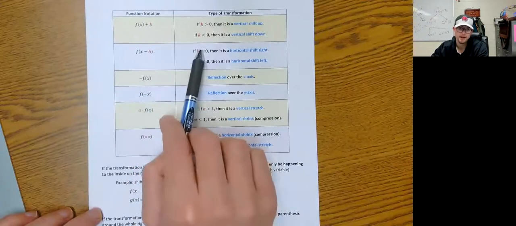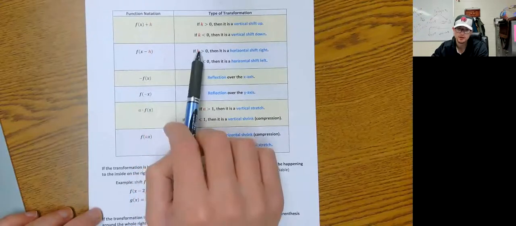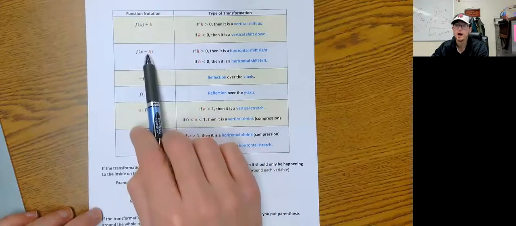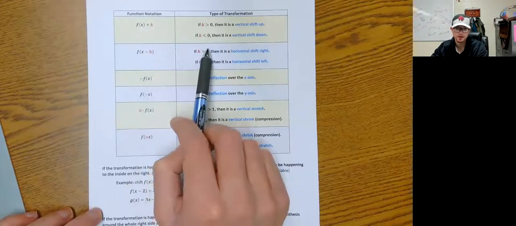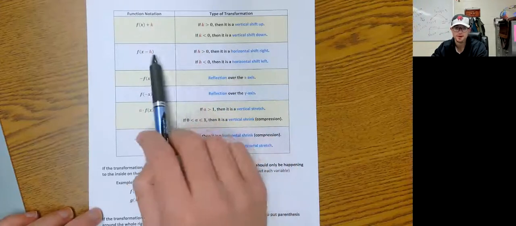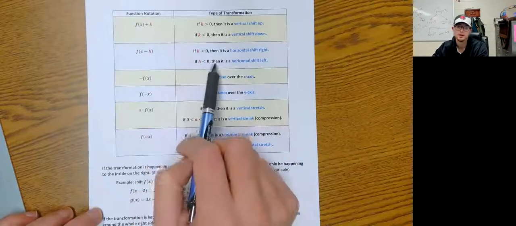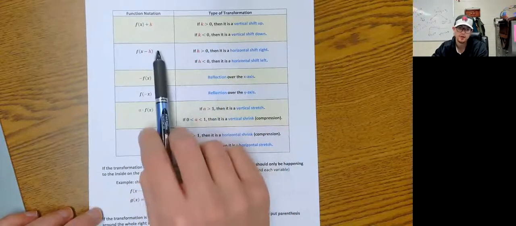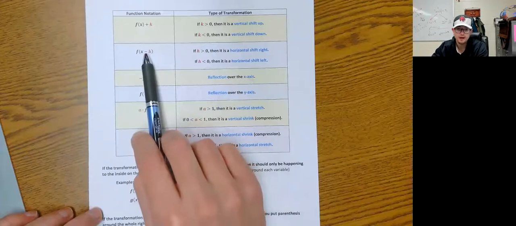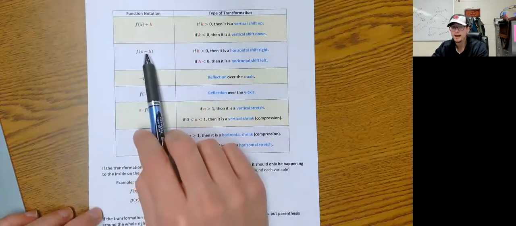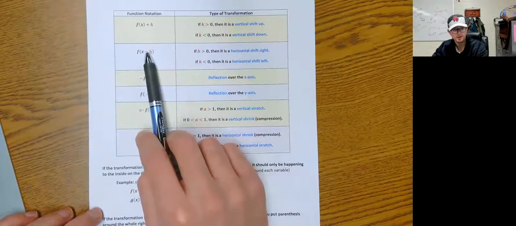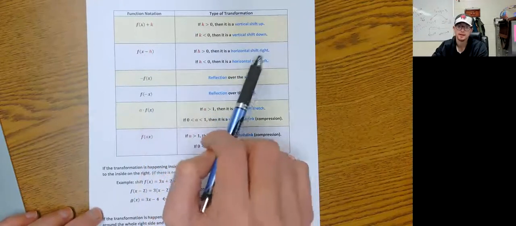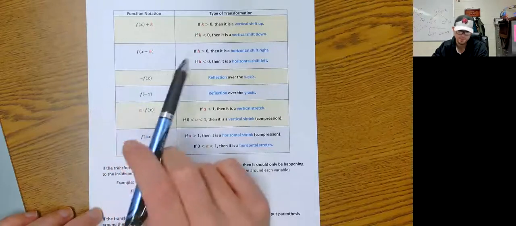And if that's greater than 0, so if h is greater than 0, so if this was like x minus positive 2, which means h is greater than 0 because 2 is greater than 0, then that'd be shift to the right. So x minus 2 would be shift to the right too. If it is less than 0, and what happens there? X minus a negative number, so like x minus negative 2, well, a double negative makes it positive, so it'd actually be x plus 2, and that would be shifting to the left.